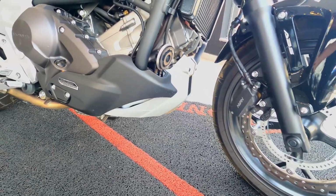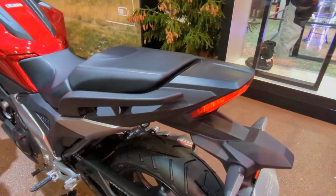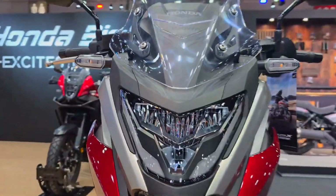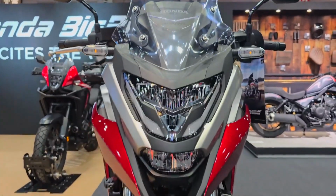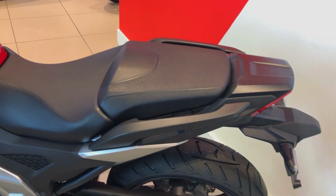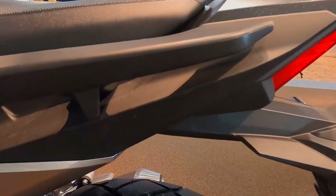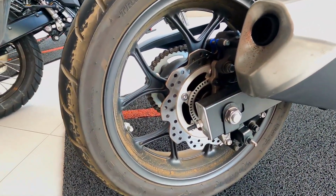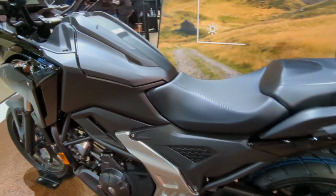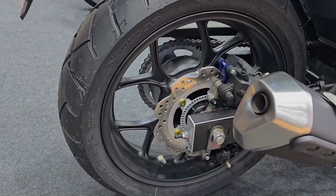The NC750X's base MSRP of $9,399 is a fantastic bargain that many people can afford. Power, engine braking, torque control, and ride level, which basically determines the engine speed at which a shift occurs, can all be adjusted individually in the 4 riding modes: Sport, Standard, Rain, and User. On the right side of the LCD, it is evident which gradient each of these settings is now at. The trip meter and the number of gallons of gasoline left in the tank are only 2 examples of the information that may be chosen to be shown at the bottom of the LCD.